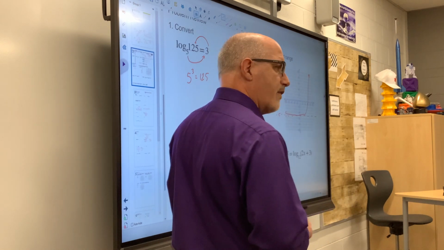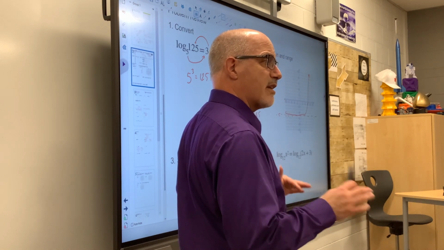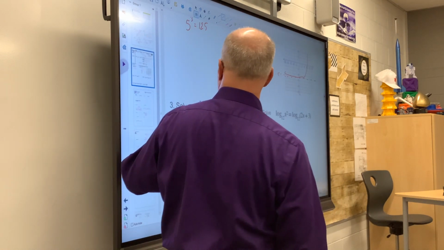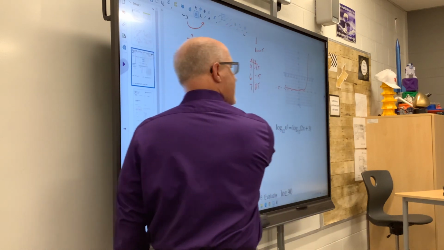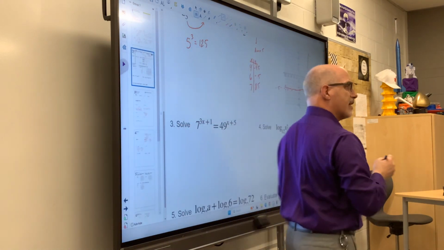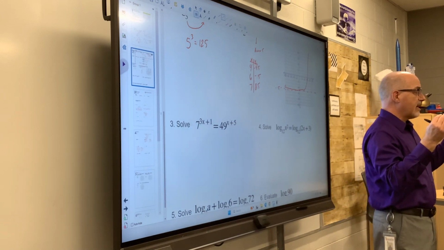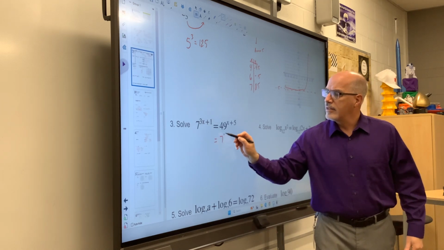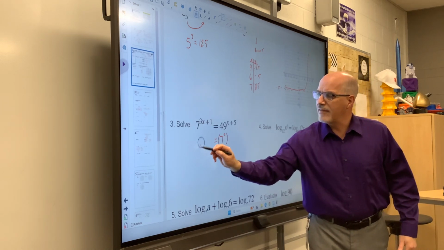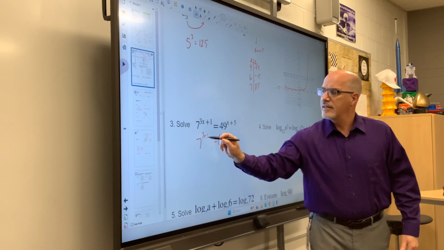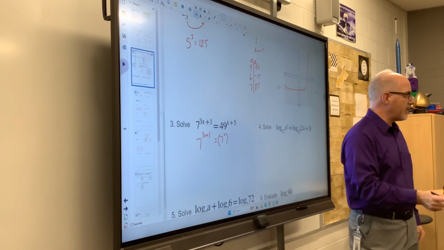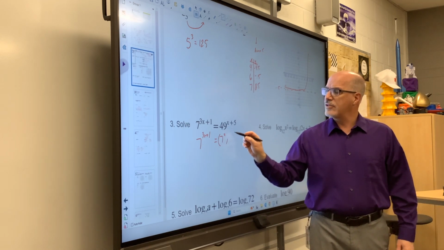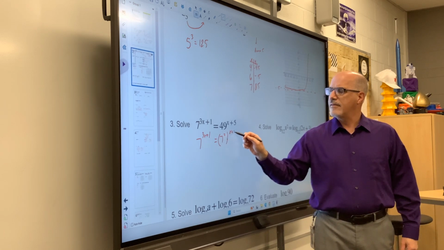All right, so for solving here, what you want to do is get the same base on both sides. When you're solving with an exponential, I want both of these to have the same base. Well, 7, I can't move that down any further, but the 49 I can make into a 7 squared. You see how if I do that, I'm going to have a 7 on both sides? So you create the same base on both sides by saying, hey, this can be 7 squared, it's the same base, and then there's just the x plus 5 on the outside.